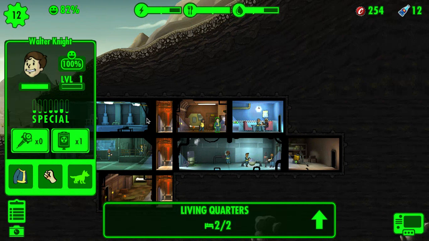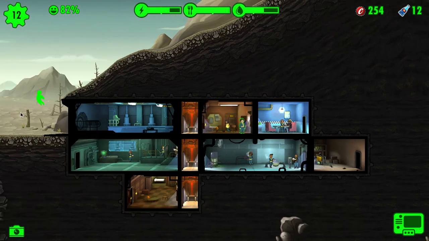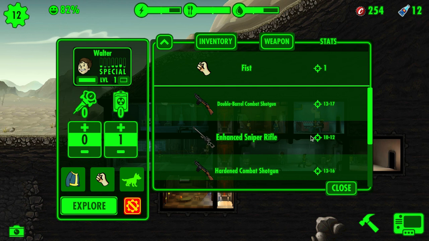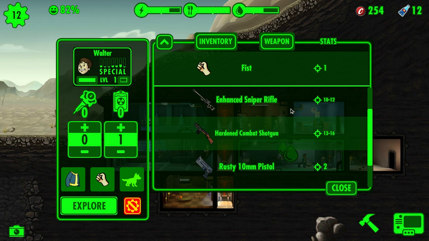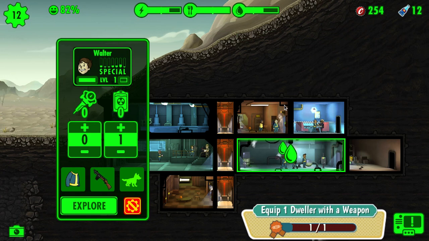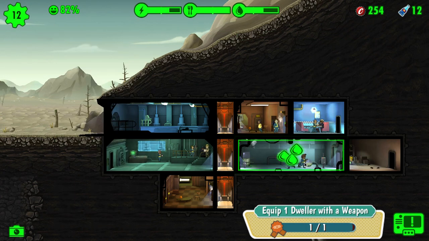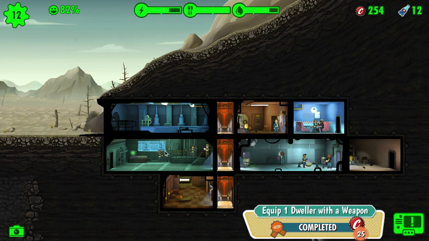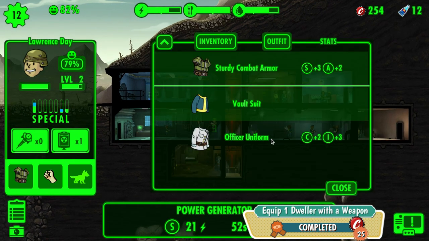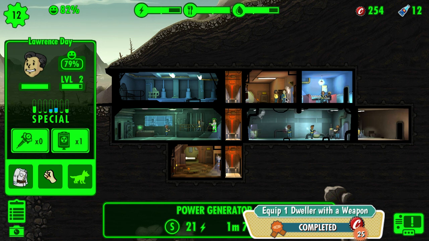Alright, my dude, what are your stats looking like? Alright, I have a job for you. Get out there. Okay. I'm gonna send you out with that. But, wait a second. I need to grab the combat armor off this dude. Sorry, dude. But I'm gonna give you a bunch of stats you don't need for this guy.